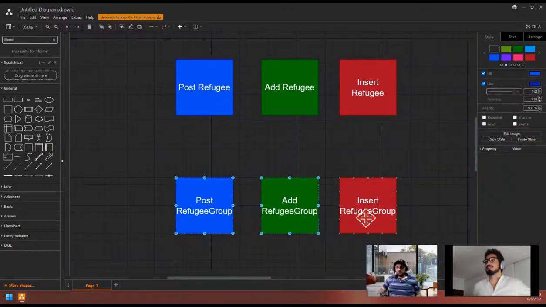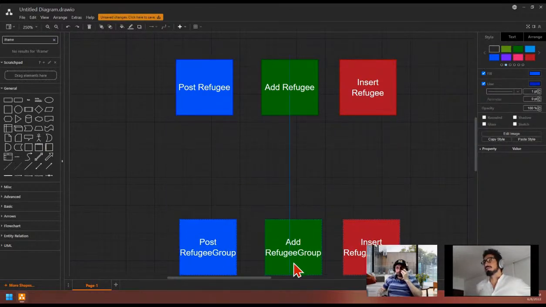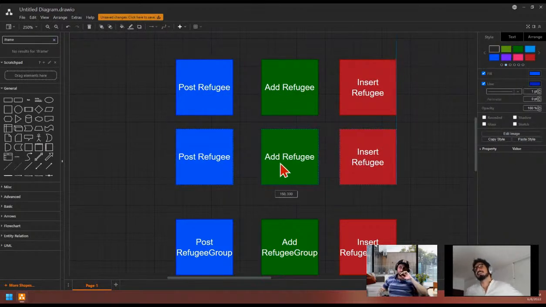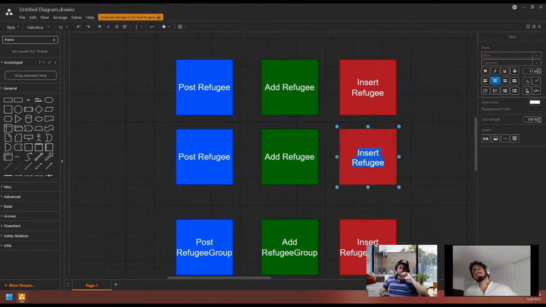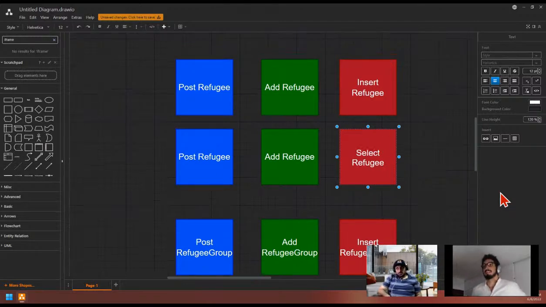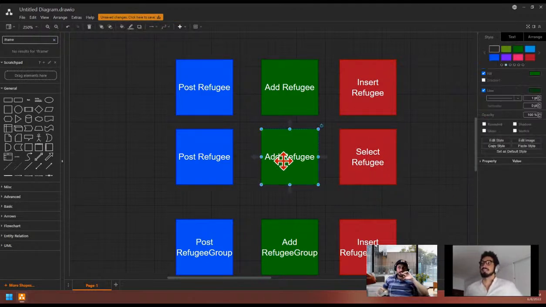So get refugee by ID and get all refugees, and I think you're going to get refugee by IDs. Yeah. Okay.